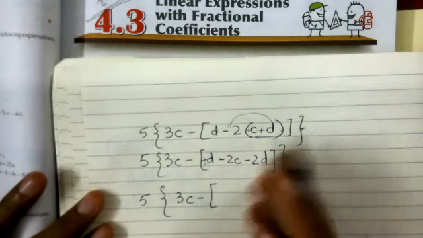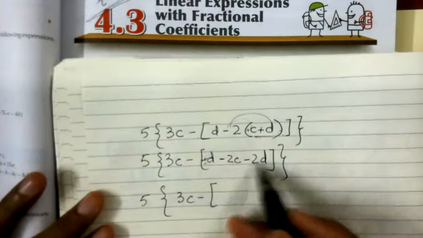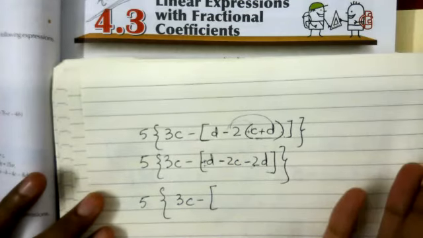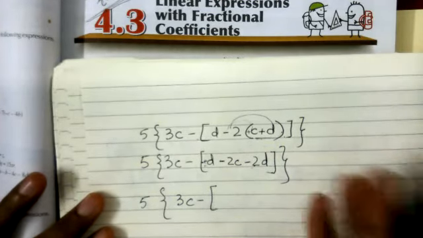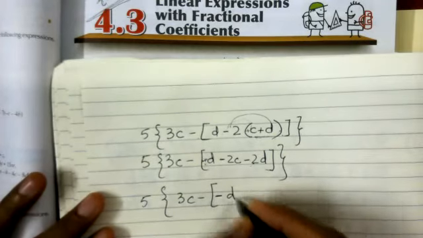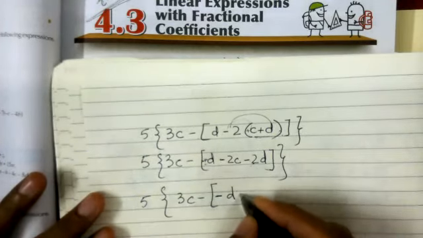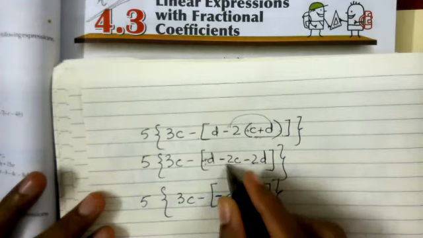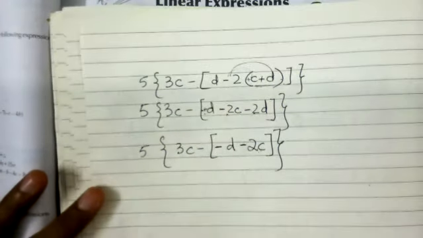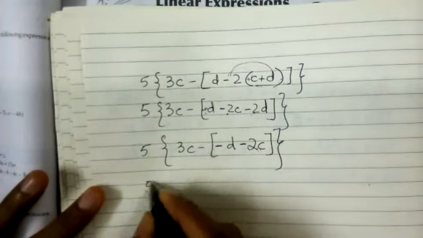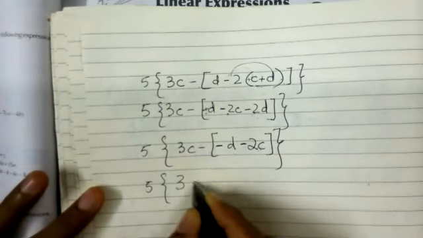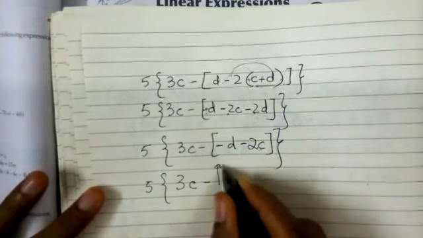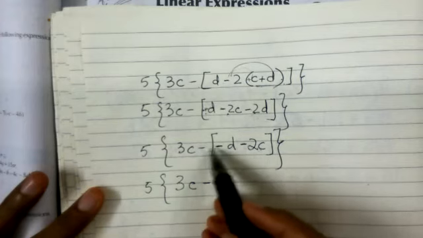First of all, beta, decide on the operation. The signs are different, so we will subtract. And we will use the sign of the bigger number. The bigger number has minus. So minus D. Minus D minus 2C. And then we will copy 2C as it is, along with its sign. Now we will multiply signs: 3C minus the big bracket and minus. We'll multiply these two signs. So now you will open this.